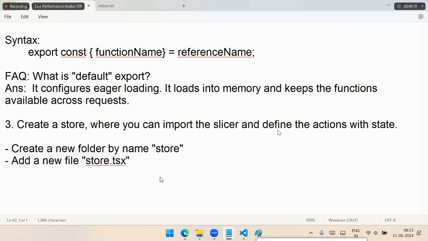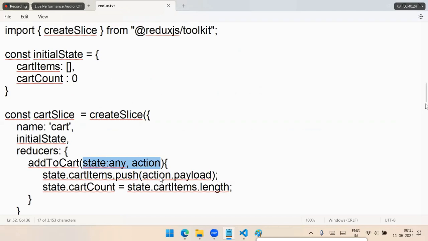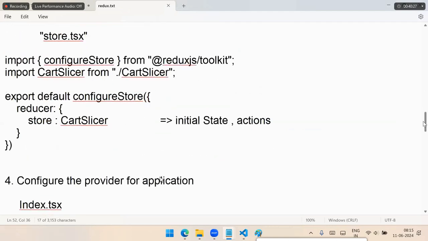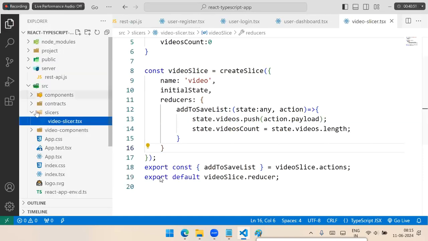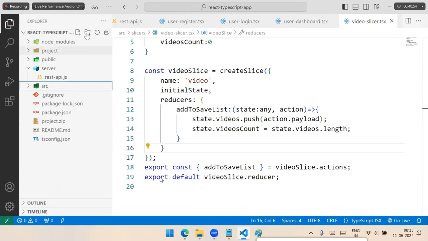That means what you have to do is, in this project, we are adding a store. Here I told you in the latest version we changed. Earlier we used to have create store. So create store, configure store, two options will be there. We have to configure the reducers and define the reducers, right? What you have to do is actually add a new folder in SRC, that is store.